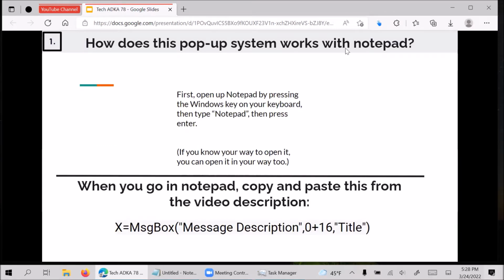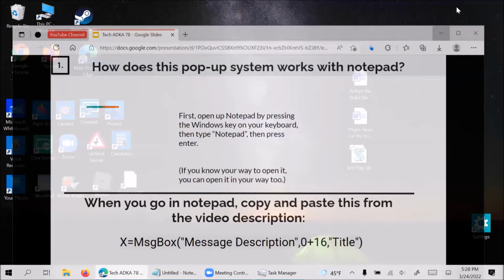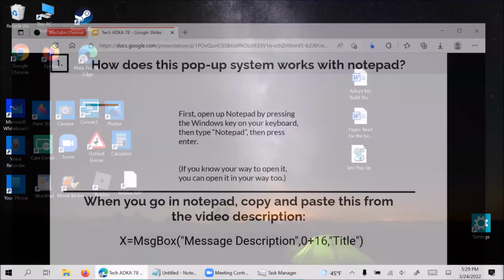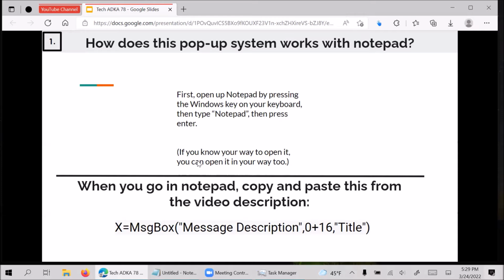How does this work? First, open up Notepad. I just searched Notepad, and I already have the app open. You'll see some other YouTubers will just right click on your desktop and click on text document, but I don't recommend that because it's gonna be saved on your desktop and you wouldn't want it taking up your storage.